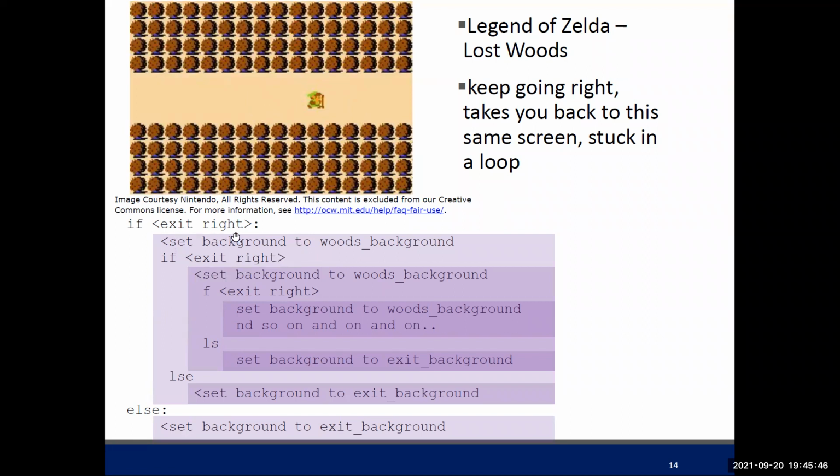If exit right, set background towards background. If exit right, set background, and so on, which will keep you on the same screen, and you will go in a loop that will never end.